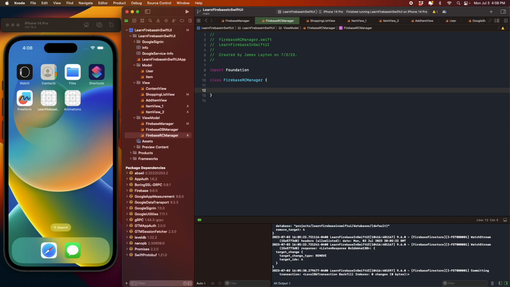So a singleton is a good way to go in this case. So let's start. That shared Firebase RC manager, private init.